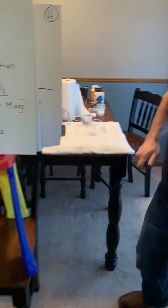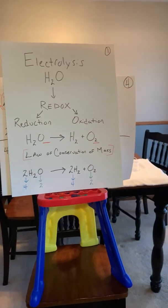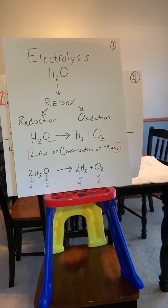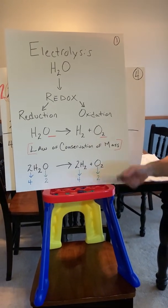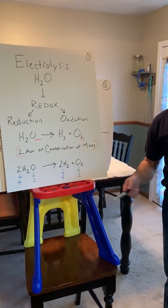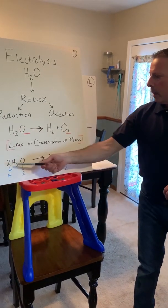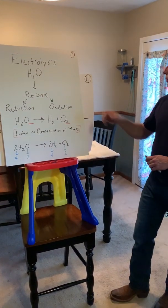So let's look at how this happens. Through the chemical reaction called redox, reduction and oxidation, we take water, H2O, and through the process, we break it apart and we make H2 and O2. It's O2 because these are diatomic elements and they come in twos, these two and several others. So the law of conservation of mass basically says mass is neither created nor destroyed in a chemical reaction. So essentially it's equal on both sides. So we multiply this side by 2 and we get 2H2O yielding 2H2 plus O2 on this side.